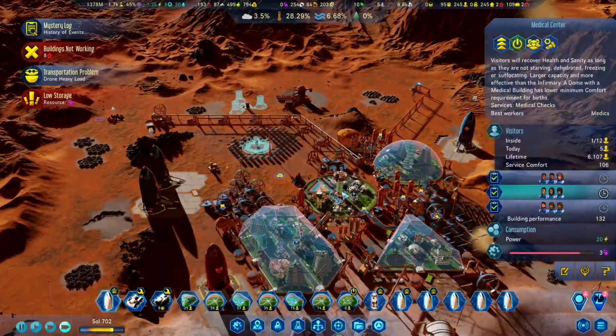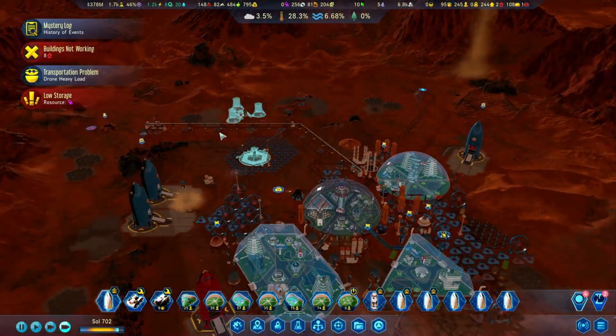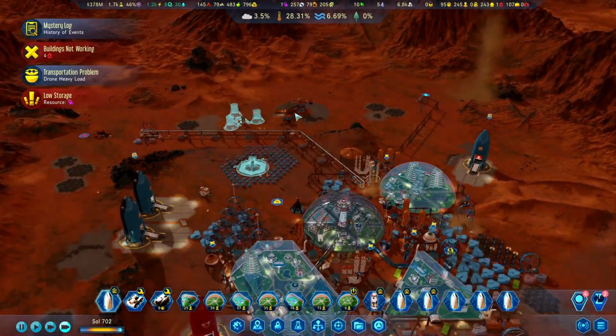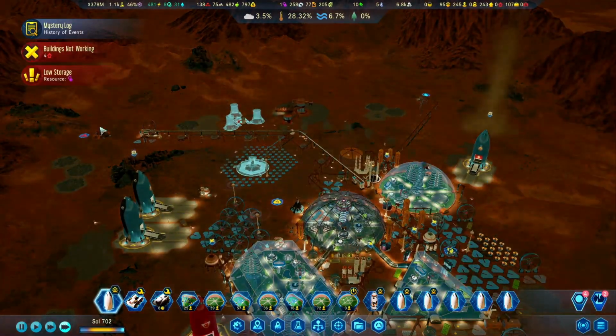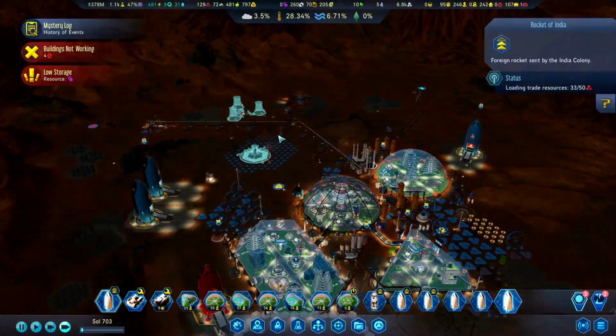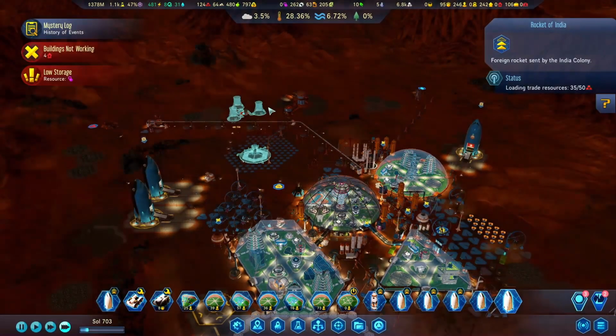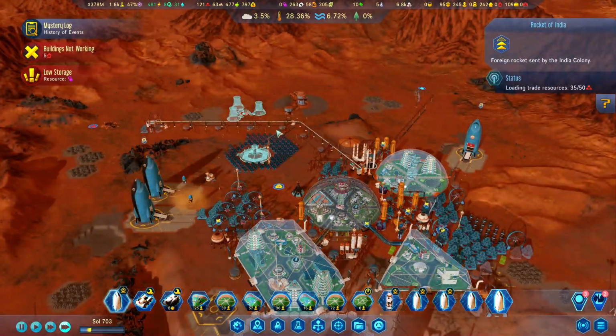Trying to also recover our population a little bit. At least food's looking good now that we don't have so many melts to feed. You know what else we could do? We could probably trade out concrete at this point. Or rare metals. Definitely have plenty of rare metals.